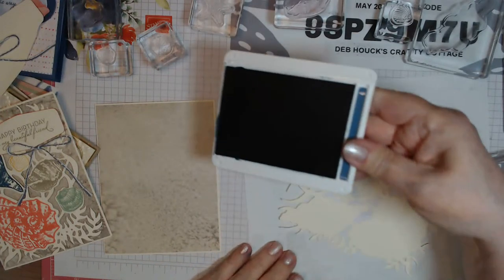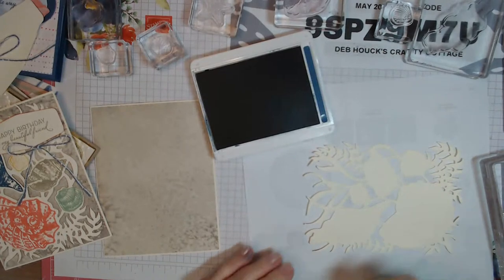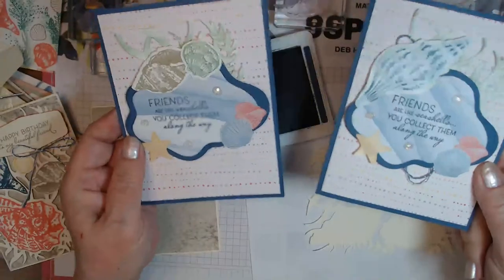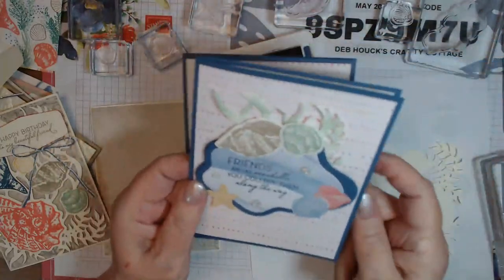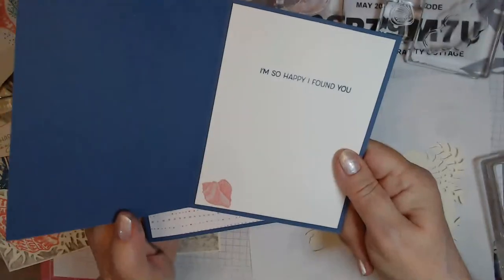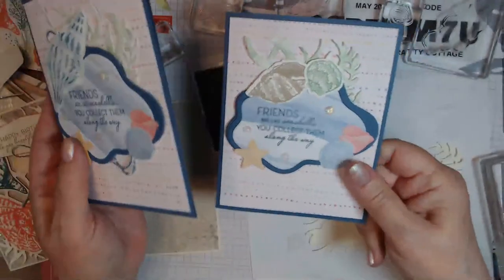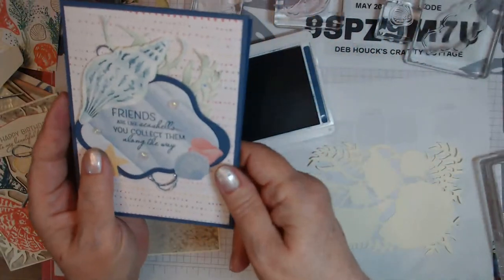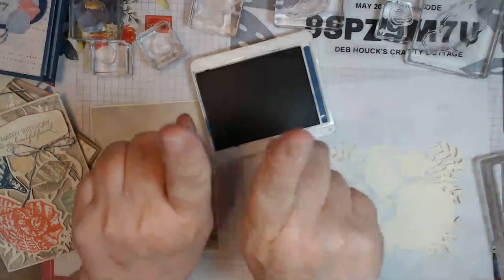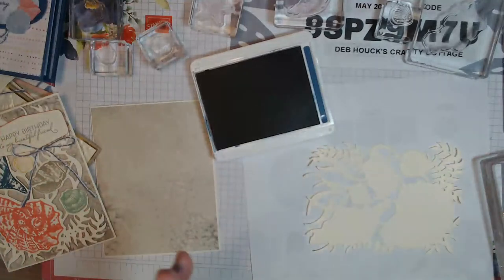Hi, Melanie. That was quick. We're on card 2. This was the first card, and this is the one we did. And there's the inside. Friends are like seashells. You collect them along the way. I'm so glad I found you. Or you found me. Or whatever.